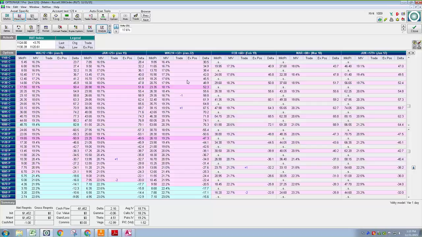So it's really nice that we're constantly adding things here to enable people to analyze and isolate portions of complex positions so that you can look at them separately, together, adding adjustments, to really enhance the different views you can get of your potential positions, existing positions, or potential adjustments.